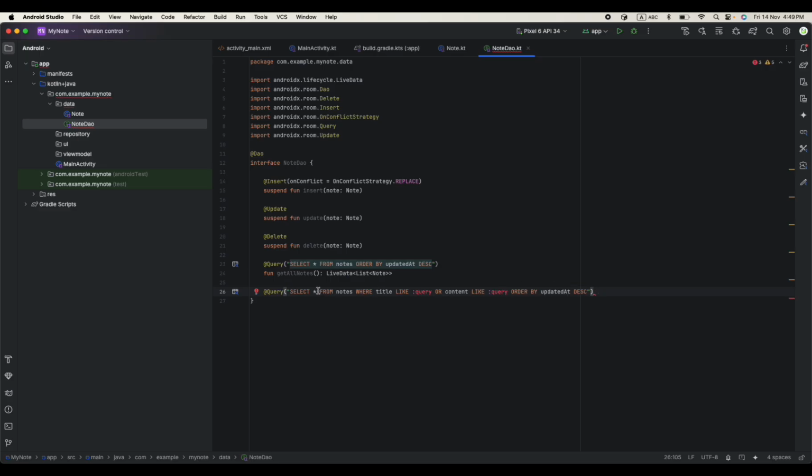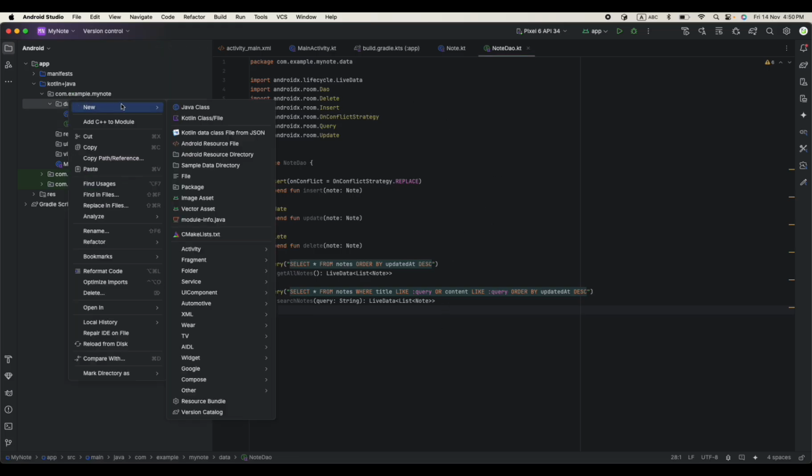And since we put the star, it will choose all those data and pass us as fun searchNodes, and we just pass a query, and it will return us a LiveData list of Node. Okay, this is our search.